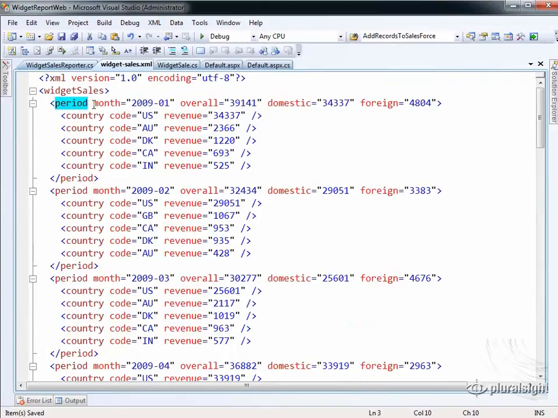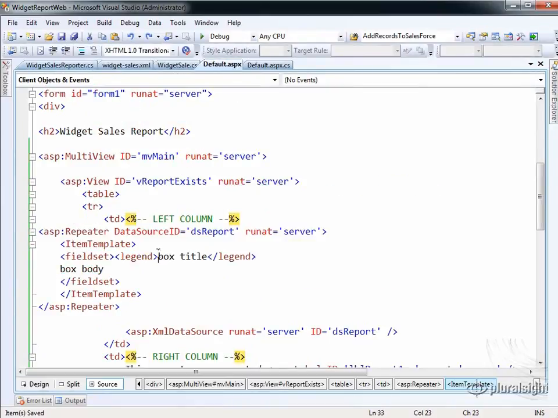So if you want to grab some data out of that element, you can just bind to these elements using XPath expressions, which I will show you shortly. All right, so the next step is to start actually data binding. I want to take this title in the box, and I want to put the period or the month to represent that. The way I would do that in basic data binding syntax is to use the XPath expression. This turns into something that basically looks at the current element we're binding to and applies an XPath expression, grabs the value of that, and just displays it.